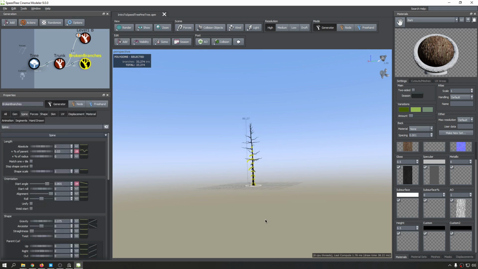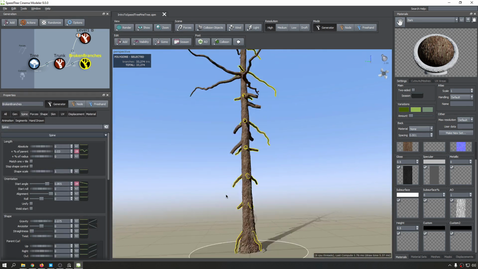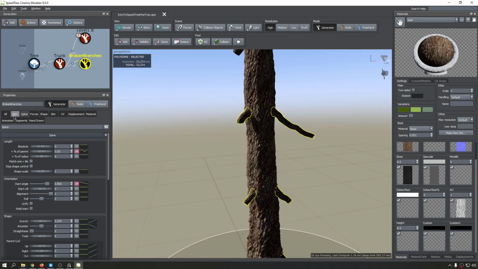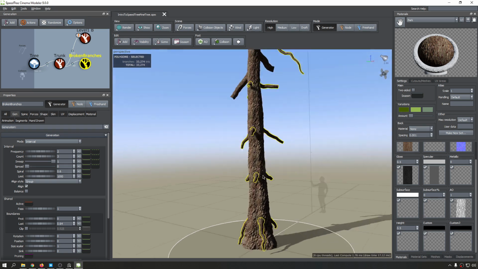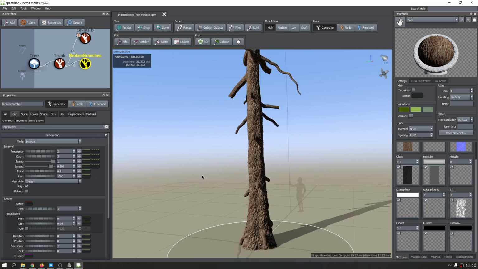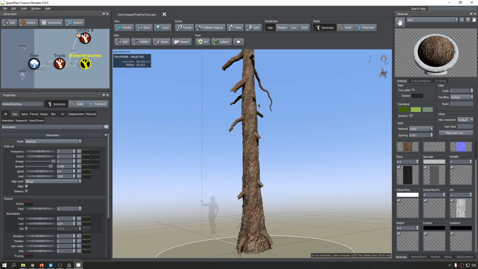So let's take these, and because these are really aligning too much with themselves, I'm going to go to the generation, and because this is interval, I'm going to make the spread and bring it up just a bit so that they're not aligning so perfectly and have a bit of randomization and realisticness to them.